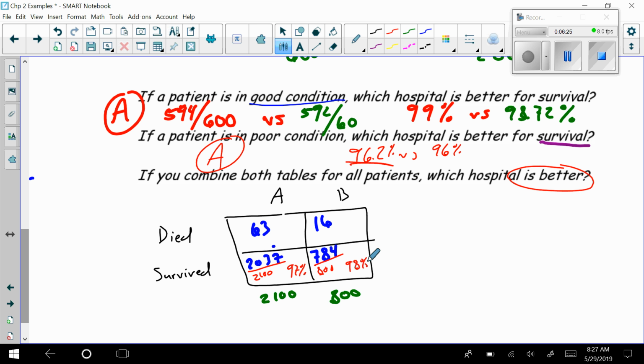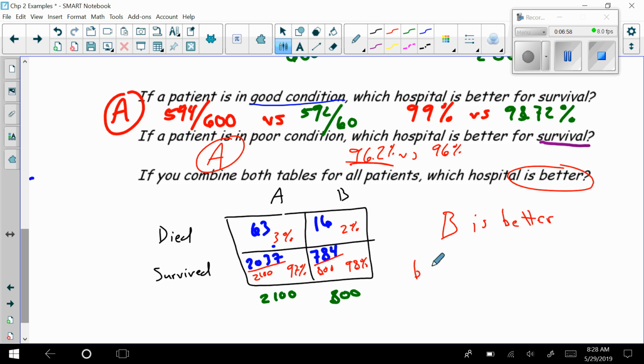Okay. So looking at these two numbers, it looks like B right now is better. Well, you can check the death rate too. If we check the death rate, that is 2% here and 3% for A. Well, B's death rate is lower than A's, so B is also better according to deaths. Of course, that shouldn't surprise us because they either die or they survive. There's not another variable to choose from there. So B is better.